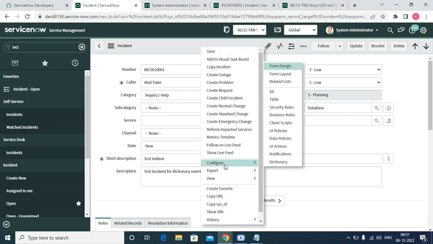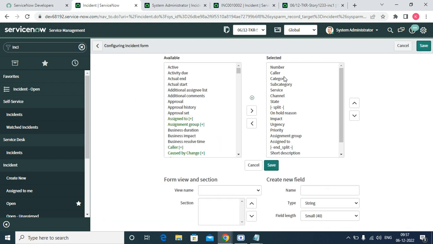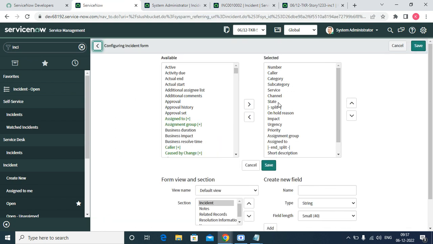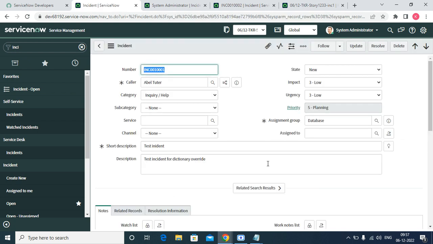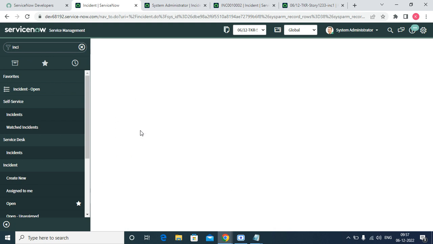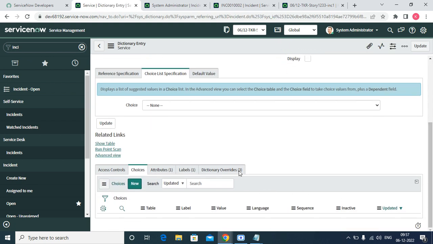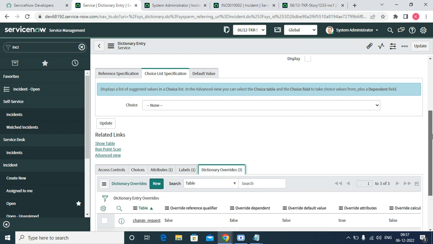That is one thing. This is one capture, and we can make any change. Like, I'm going to make this service field mandatory. Since it's a task field, we have to use the dictionary override, which we discussed yesterday.